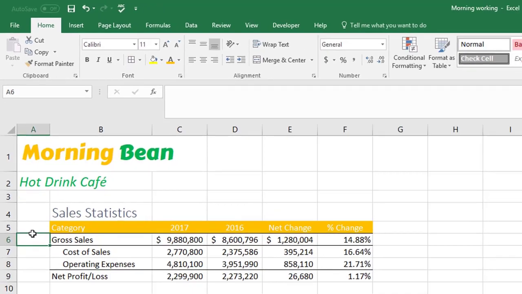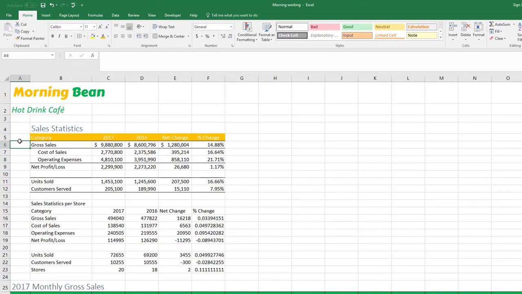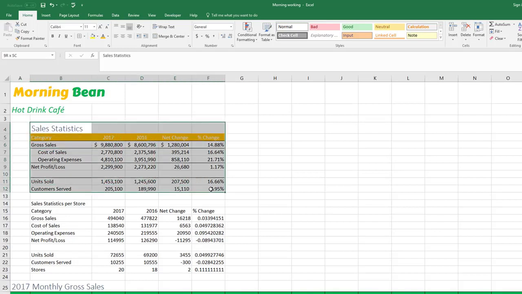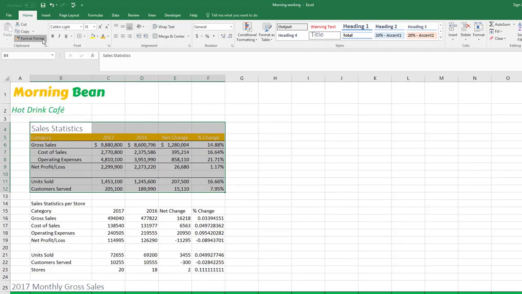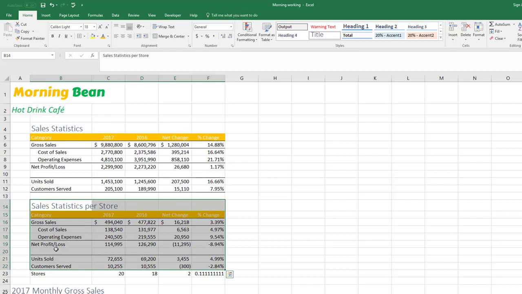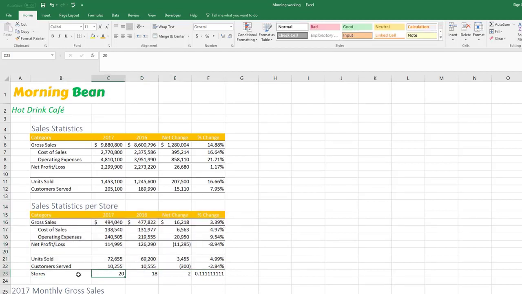All right, and you can also do that for a bigger range of cells as long as they have the same dimensions. So we see this range here from B4 to F12. I can just click Format Painter once and then just click B14, and that same formatting style will be applied to the cells below because we have the same dimensions. So that's just a really quick way to copy formatting onto a different formatting group.